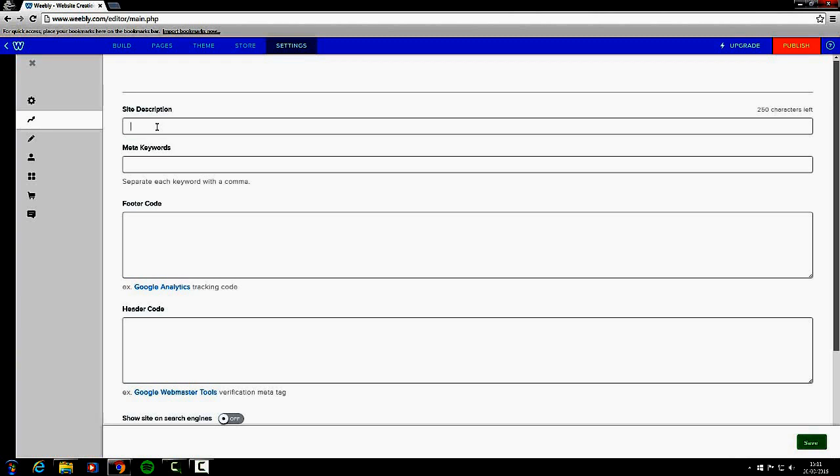So you want to say, example.com hairdressers is a hairdresser's located in the town of Reading, and then maybe a little bit of advertising copy about how good your hairdressing business is, for example. Making sure you get those correct keywords in the site description will help your page ranking when people search for you, and will mean your summary is more useful when people are more likely to click through to your website.